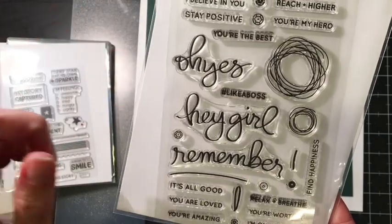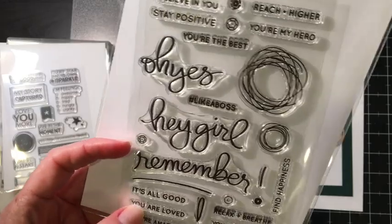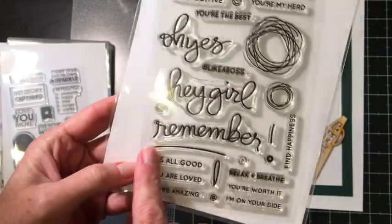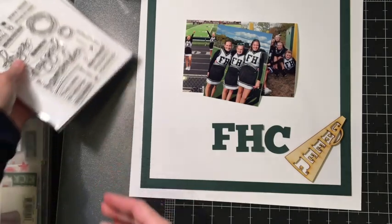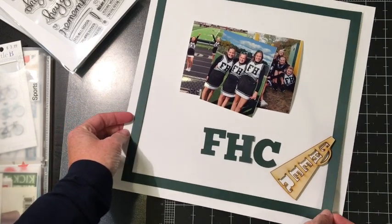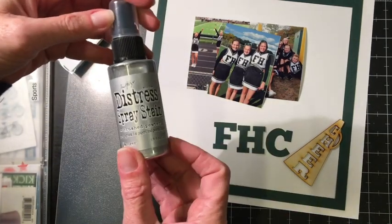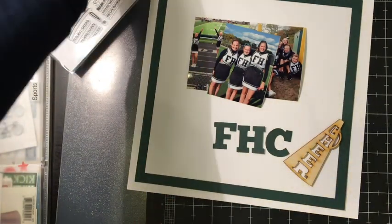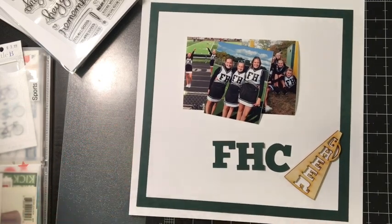And then I have this other one. This is a Studio Calico set. I believe it's called Hey Girl. I'm almost 100% positive it's not available anymore, but there's a lot of fun sayings in here. And you know, it's all about being positive, and obviously as a cheerleader you're just trying to do your best. So that's about it. That's all I've got for right now, and we'll see what happens. Like I said, I'm incorporating the silver, so with splashes of this brushed pewter and maybe some silver vellum or whatever I can find. So, all right, stay tuned.